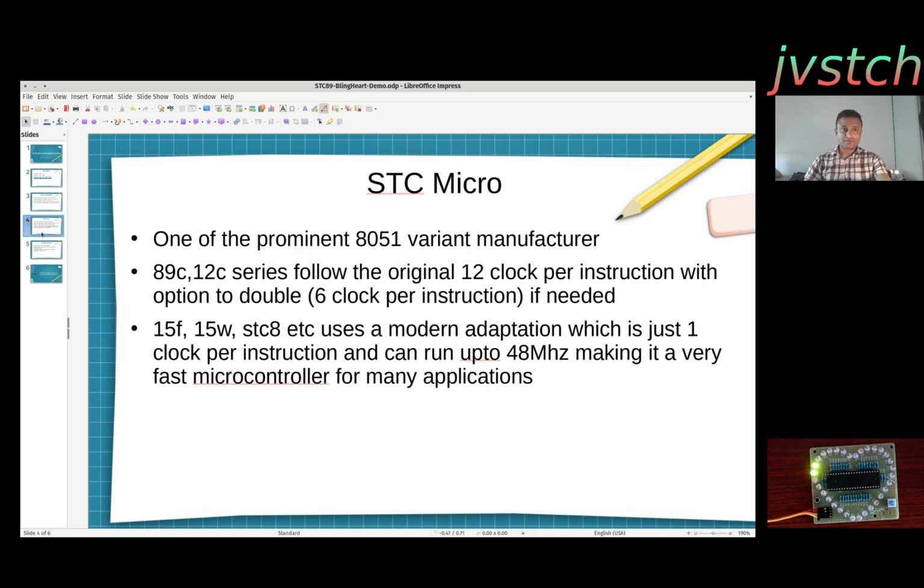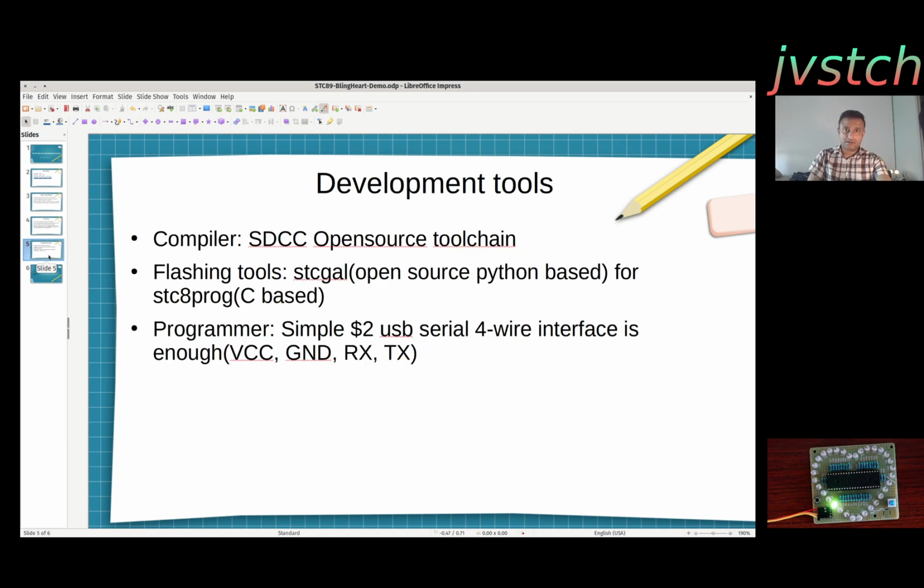So that's about STC Micro and this particular controller. As I mentioned before, the STC open source toolchain is very efficient and very capable now.